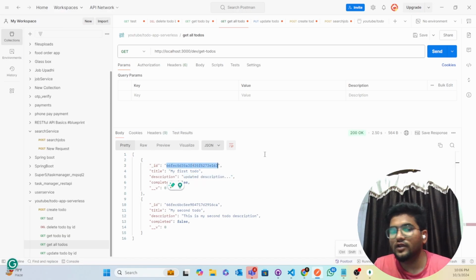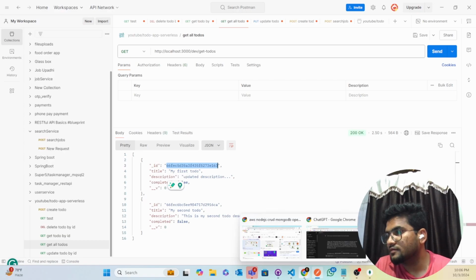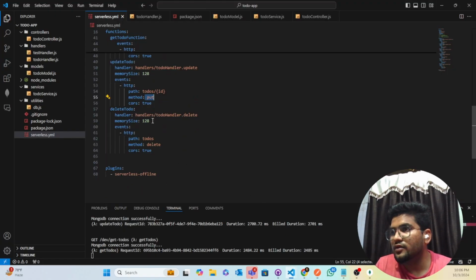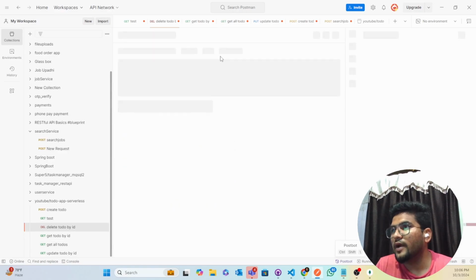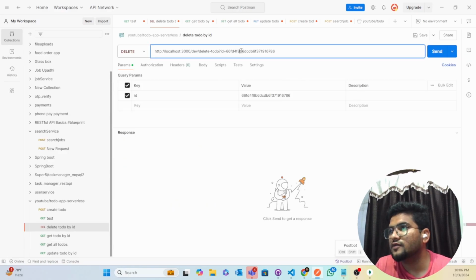Now let's try to delete the todo. So how are we deleting? So delete todo, and in the query parameter we have to pass the ID to delete the todo. So delete todo by ID, and you have to pass the todo ID in the query parameter. It is a query parameter.